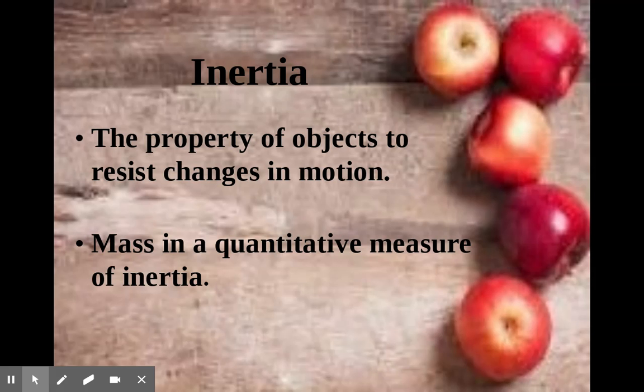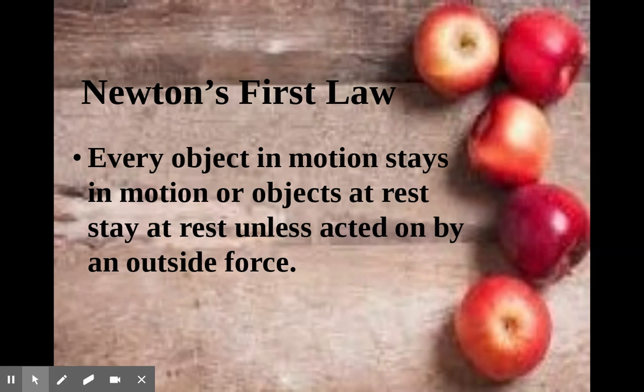So inertia is an object's tendency to stay in the frame of motion that it's in. This is going to be a quantitative measurement. Mass really defines how much inertia something has. So the more mass, the more inertia. Newton's first law says that an object stays in motion or at rest unless it's acted on by an outside force.